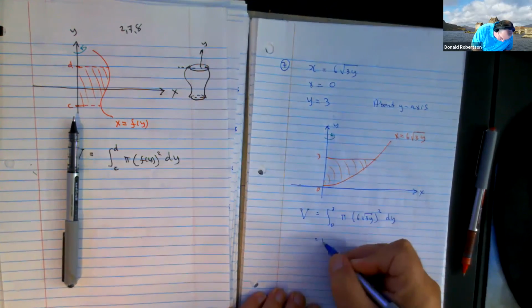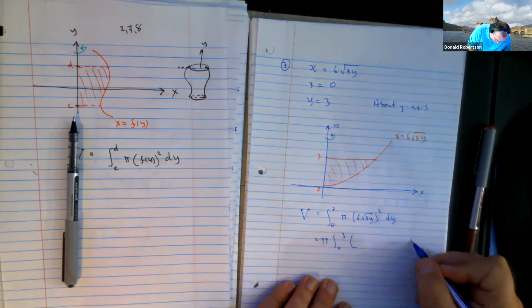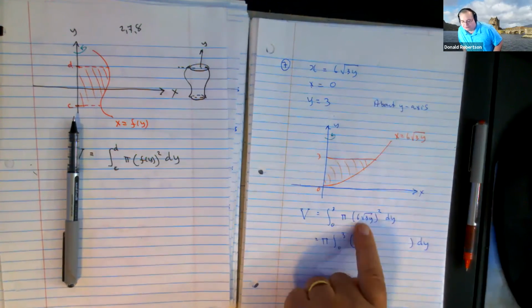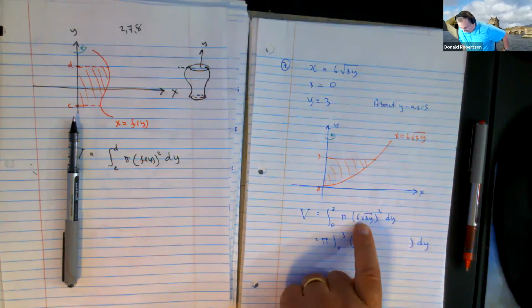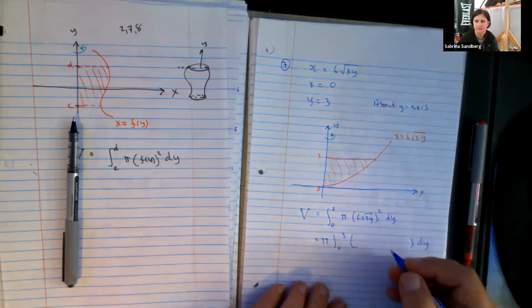I like to pull out pi. Okay, danger, Will Robinson, danger. 6 square root of 3y squared. Be very careful. What is 6 square root of 3y squared equal to? 36 3y. Square root of 3y. Okay, 36 times 3y, which is what, 108y? Great. The square root's still square root.